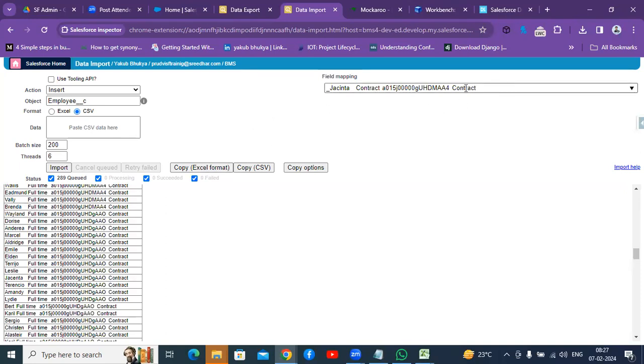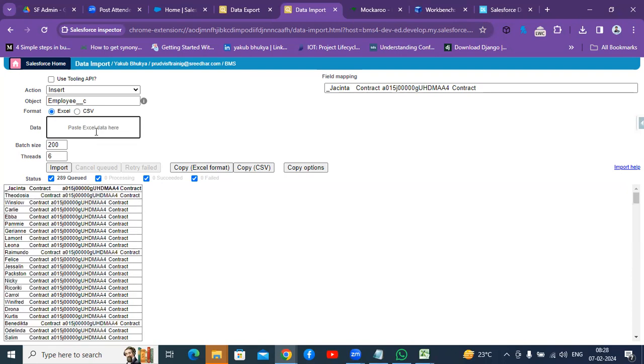I think it is a lookup field. You selected CSV, right? Excel option here. Format, here only, right? Under the object, okay. So I think we pasted the data. Okay, we'll paste it again. Nothing will change, no? No, it's taken. Yes, here it is taken.